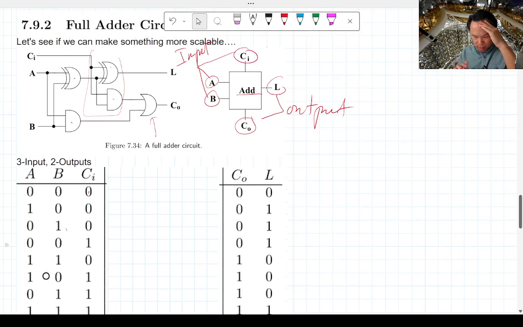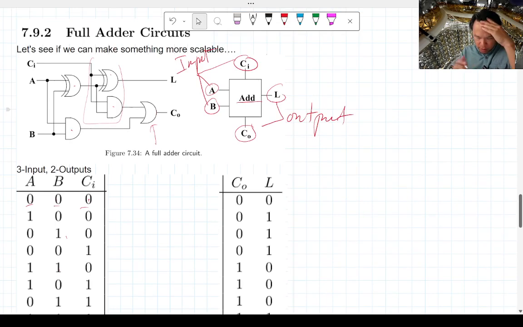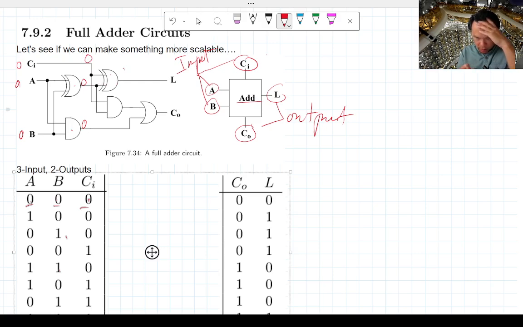Okay, cool. All right, so let's do the first row, the simplest one. So let's say I have 0 0 0 as the input. Let's go up here, erase this. Okay, let's do that in red. 0 0 0. So the input goes into this XOR gate. The output of 0 0 on XOR is 0. The output of an AND gate is also 0, and this 0 gets carried over here also. Now we're at the second XOR gate. 0 0 XOR is still 0, and a regular OR of 0 0 is still 0. You get 0 0. Okay, so that checks out.